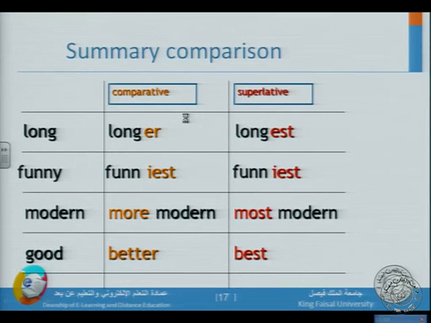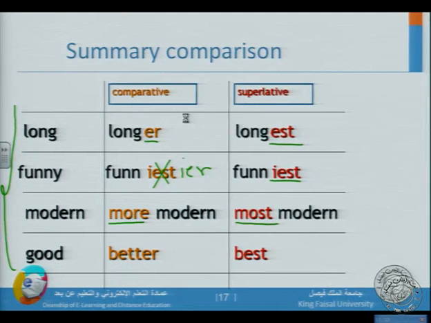هذه summary comparison. It compares the comparatives with the superlatives. هذه الأمثلة اللي أخذناها so far لحد الآن. لاحظوا long إذا هي تتكون مقطع صوتي واحد تصبح longer longest. funny طبعا مش funniest, it should be funnier لأنه هي comparative، و funniest for superlative. modern نحكي more modern، بينما في superlative نحكي most modern. ليش more most؟ لأن modern consists of more than 2 syllables، تحتوي على أكثر من مقطعين صوتيين. وأخذنا هناك بعض الاستثناءات، أخذنا الصفات الغير منتظمة مثل good. في comparative form نحكي better، بينما في superlative form نحكي best.